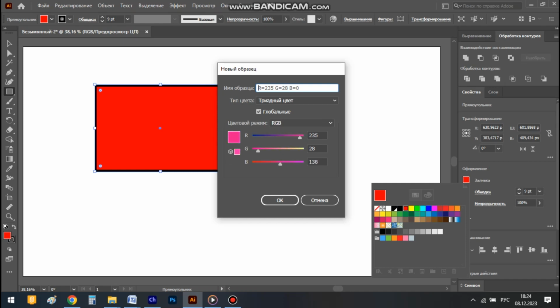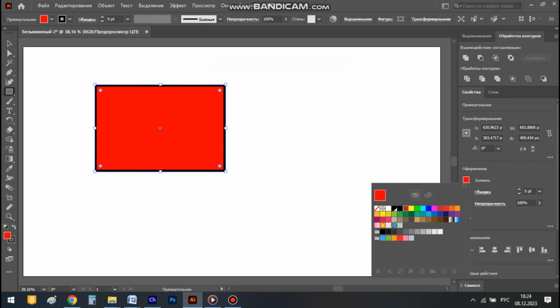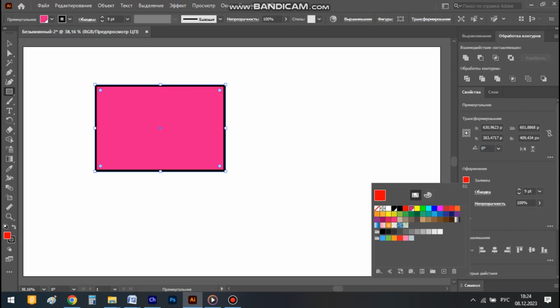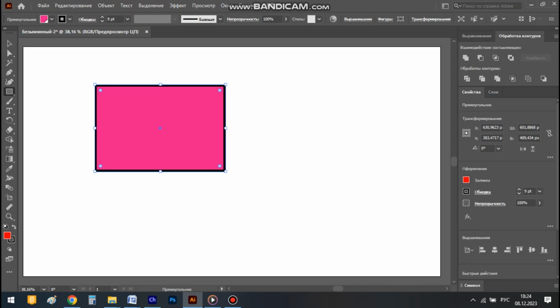What is important to know is that by changing one color channel, you have access to other channels. There are also the letters RGB on top. You can enter the appropriate values and get the desired color. You can change the stroke options. Initially, it is there, but it is very narrow, 1 point. To expand, you need to change its values here. The stroke color can also be changed using the same principle as the fill.